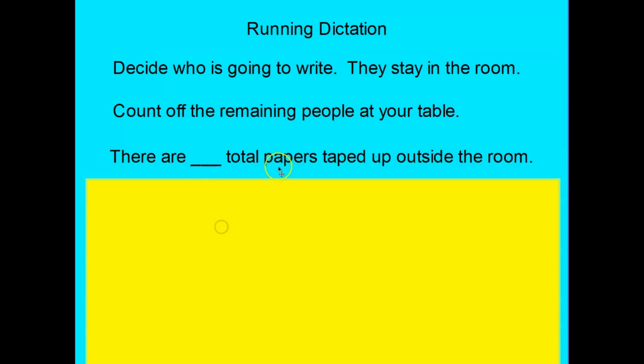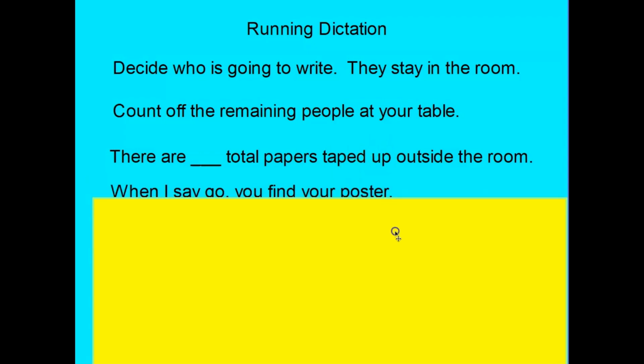Now, there are, and I fill in how many. Maybe there's 9, maybe there's 10, maybe there's 8. And so I'll write that here. And I'll say, oh, you got 5 people. Decide who's going to do double duty. Decide how you're going to handle it. How are you going to support each other? And that's a big part of the GLAD technique is, how are you going to solve your problem?